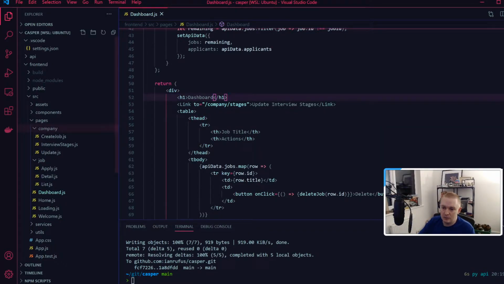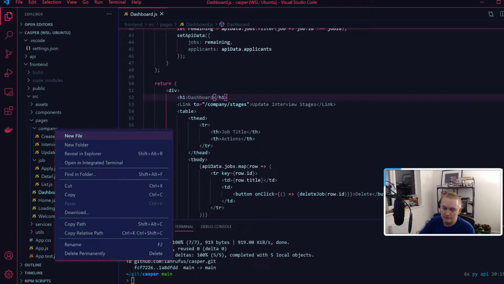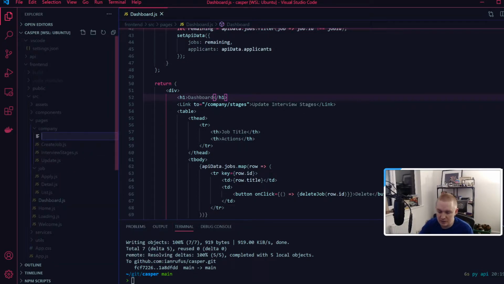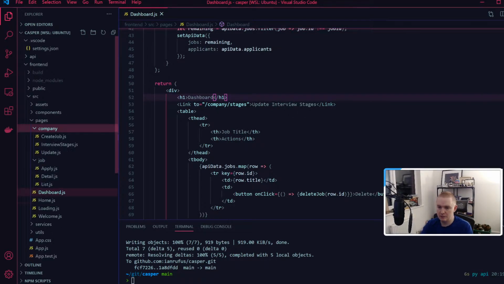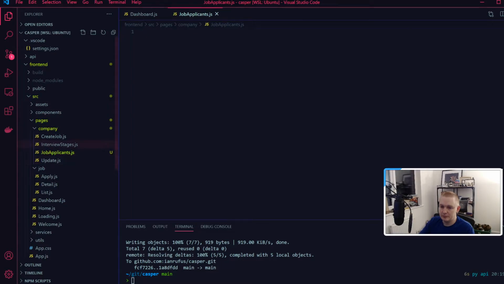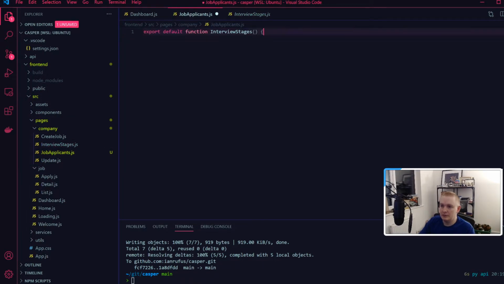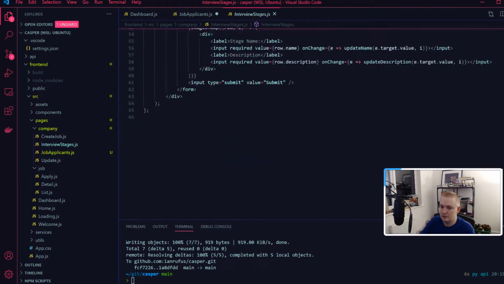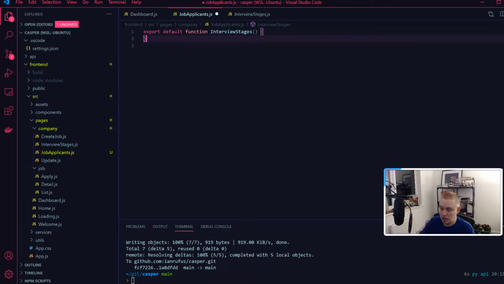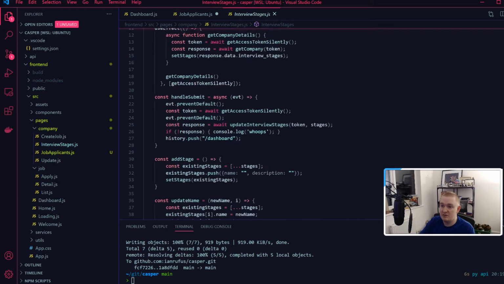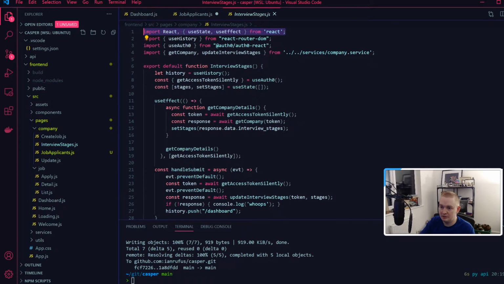Actually, if we just have a job applicant page, normally close it. I can never remember the basic boilerplate kind of stuff.